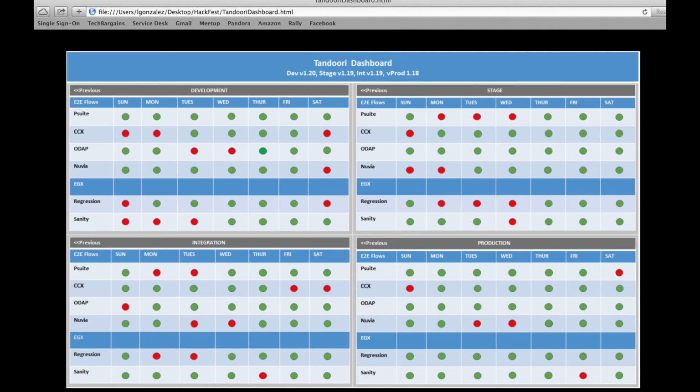Given the level of granularity in the test data, another potential feature would be a drill-down capability on the red or green icons. For instance, if the P-Suite end-to-end test suite showed red for failure, drilling down on the icon could allow a user to then investigate which of the steps in the suite failed, as well as detailed information such as line number at which the failure occurred and the error message. One final thing to consider is that the test results could be made available to any dashboarding tool that the enterprise might choose.